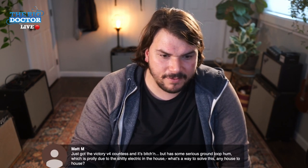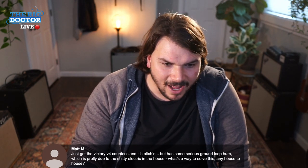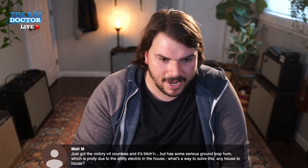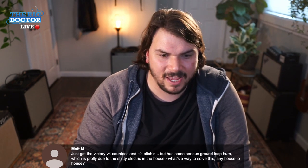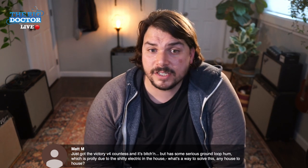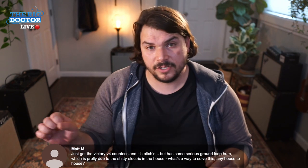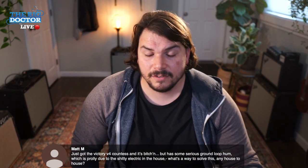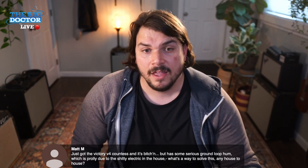Matt M. just got the Victory V4 Countess, and it's bitchin', but it has some serious ground loop hum, which is probably due to the bad electronics. What's a way to solve this? Okay. So, does it do this when it's on its own? Like you have nothing plugged in except guitar in and then into that. Is there any issue, is there any problem with that? So that's the first thing.